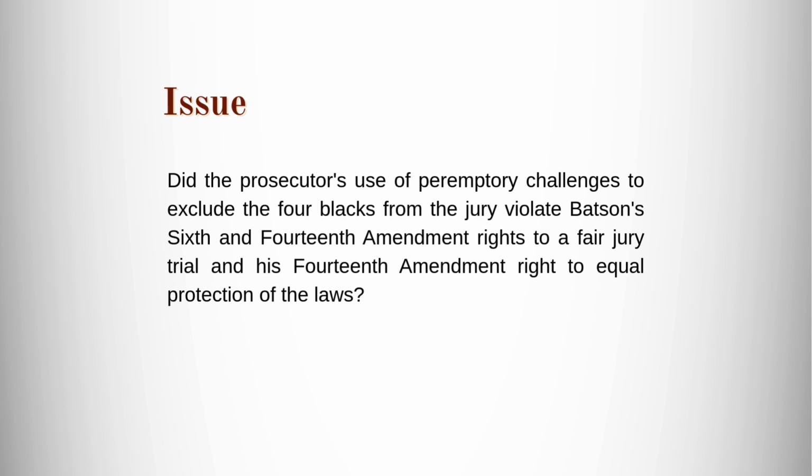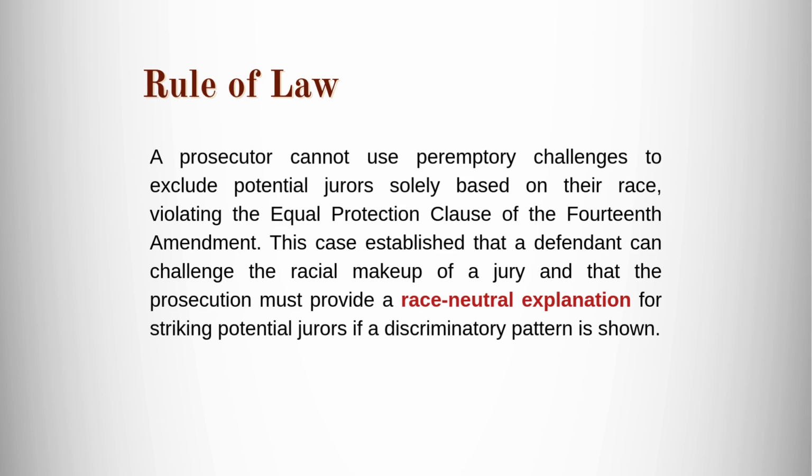The issue for the Supreme Court was, did the prosecutor's use of peremptory challenges to exclude the 4 Blacks from the jury violate Batson's 6th and 14th Amendment rights to a fair jury trial and his 14th Amendment right to equal protection of the laws? This case set forth the rule of law, stating a prosecutor cannot use peremptory challenges to exclude potential jurors solely based on their race, violating the Equal Protection Clause of the 14th Amendment.